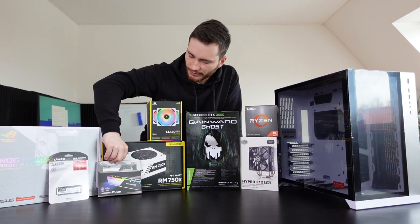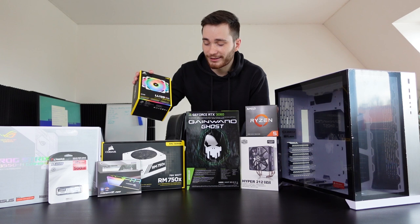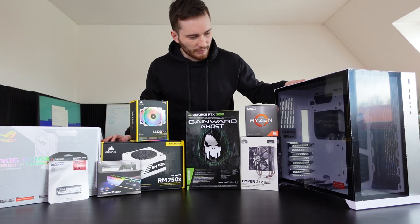For general cooling, we have three CORSAIR RGB fans here. I think these look absolutely amazing. I cannot wait to see them with my own eyes. And last, for the CPU cooler, we have the Cooler Master Hyper 212 Evo, which is again upgradable in the future, but for now this will do. I think in the future I am gonna get a liquid cooler. Okay, that should be everything now.